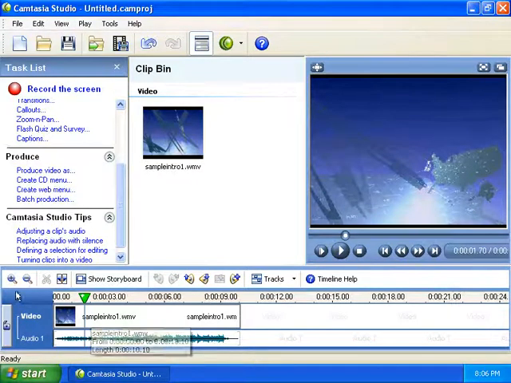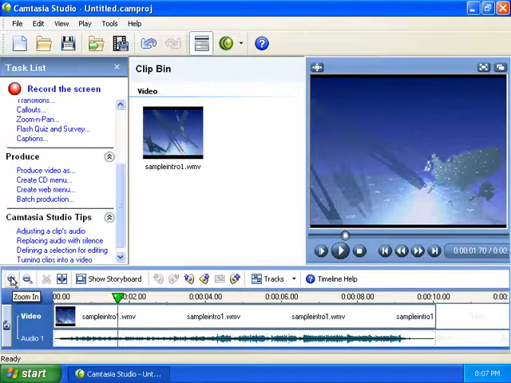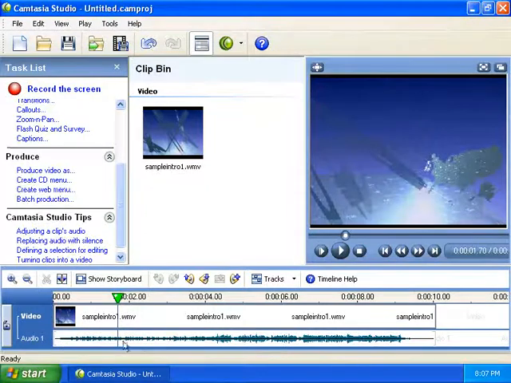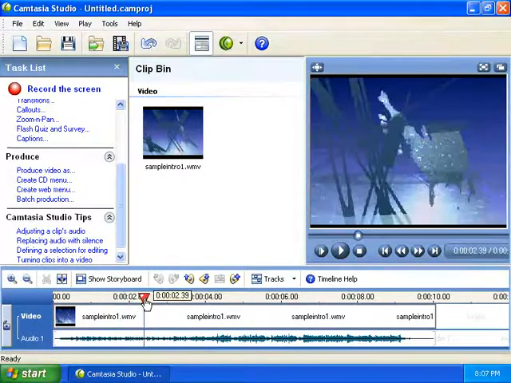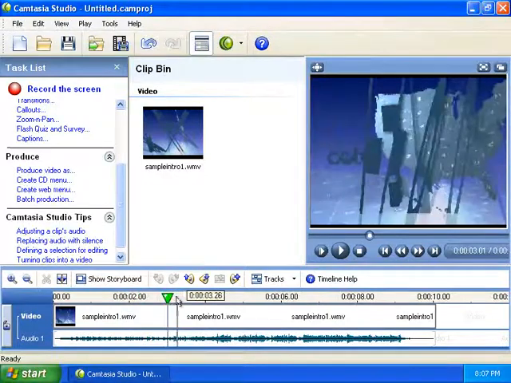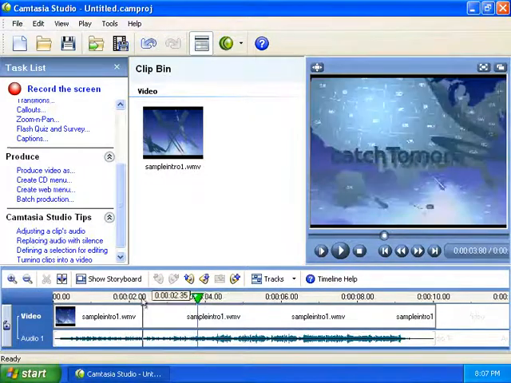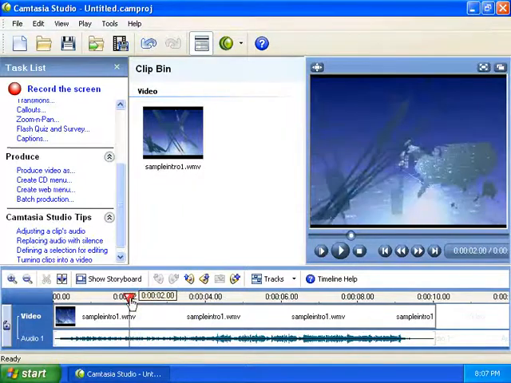Okay, so I'm zooming in closer and closer, and that means that I'm not going to be able to see quite as much of the video at any one time, but I'll be able to see more details. You can tell I can see a lot more detail in the audio here. Also, when I move the playhead, I'm going to be able to more precisely click a specific time. And then if we want to zoom back out, we use the very next button, which is zoom out.